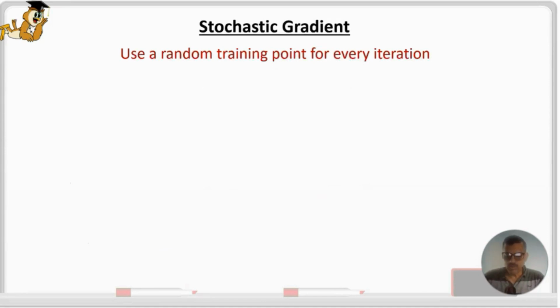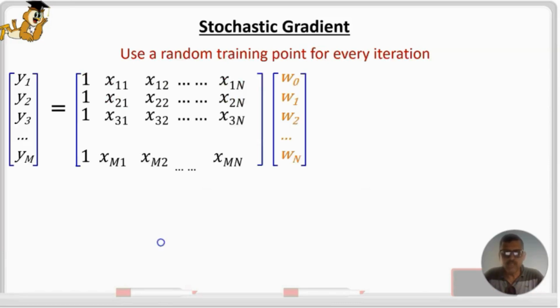Okay, now when we looked at binary linear classification, we used the gradient descent approach there as well, and we also talked about something called the stochastic gradient approach, which was, as we said, a clever trick to essentially reduce the computational load involved in gradient descent. Okay, and what the stochastic gradient mechanism said was that instead of averaging over all the training points to get the direction in which to move, you would use one random training point for every iteration.